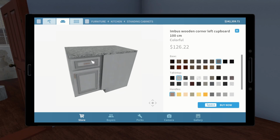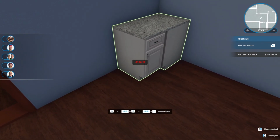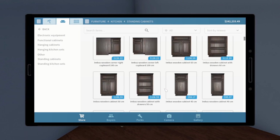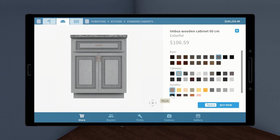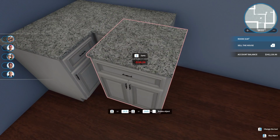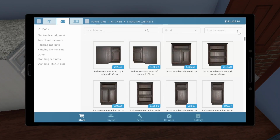It's actually, the colorful top appeals to me. Go for black handles. That's got a little bit of interest to it. What do you say? And we will need centimeter, white, colorful, black. Won't have much space because we'll have a fridge there and a stove, but maybe a drawer unit.